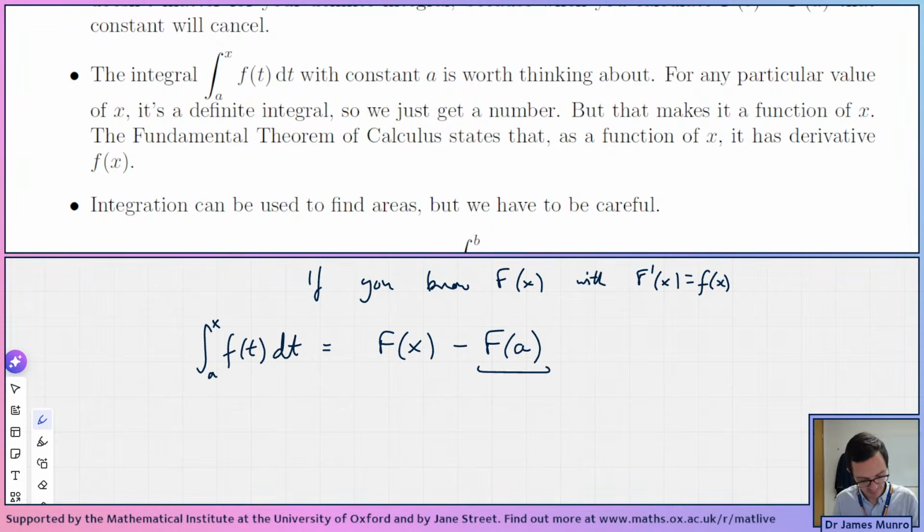I guess I'm encouraging you to play around with this thing called the fundamental theorem of calculus, which is in the specification. I think when I learned about integration and differentiation in school, nobody ever said fundamental theorem of calculus. I wouldn't have recognized it from that name, I think. At university, I have strong feelings about the fundamental theorem of calculus.